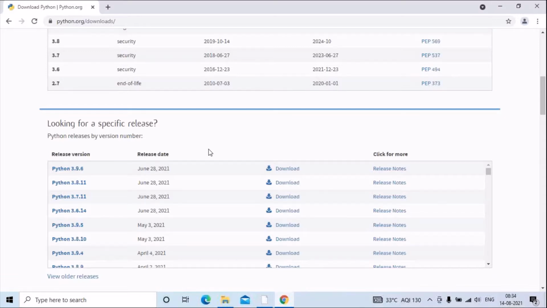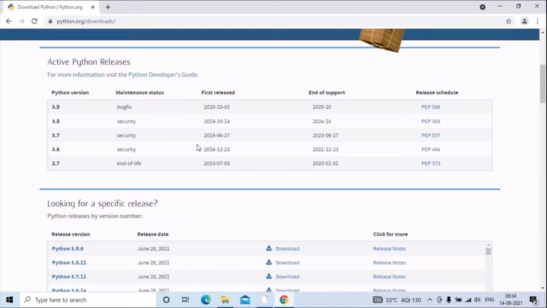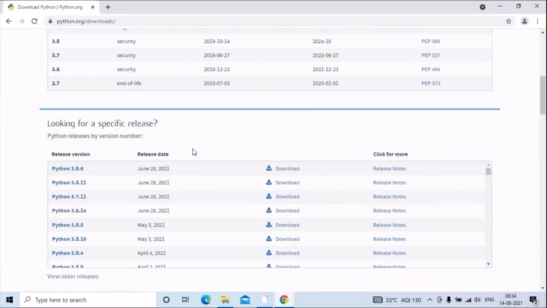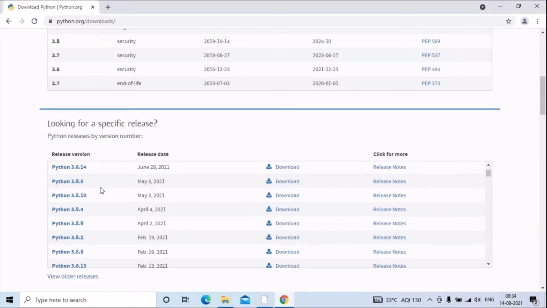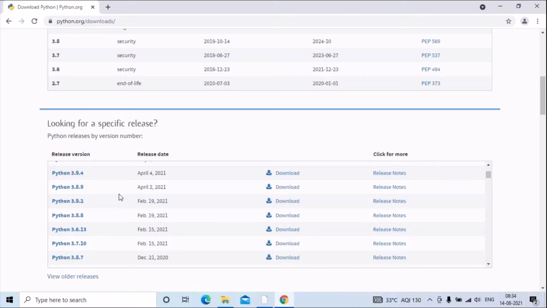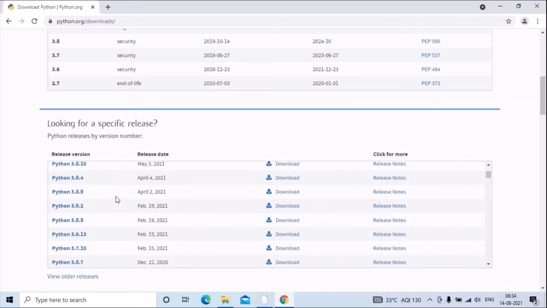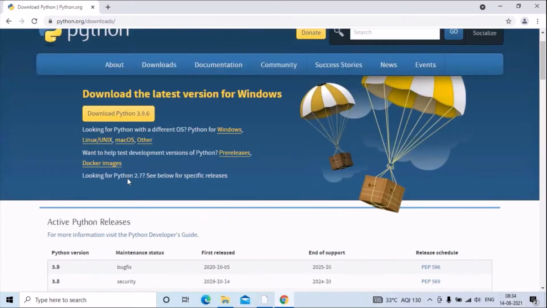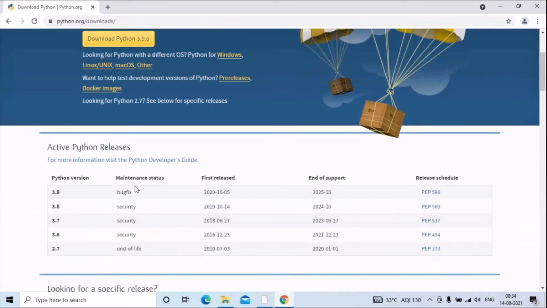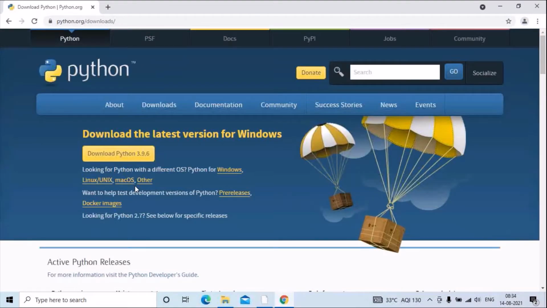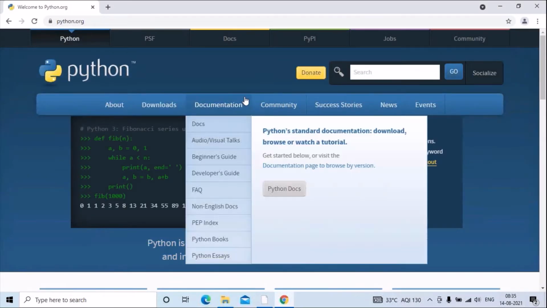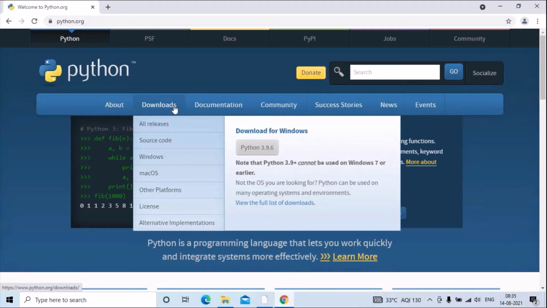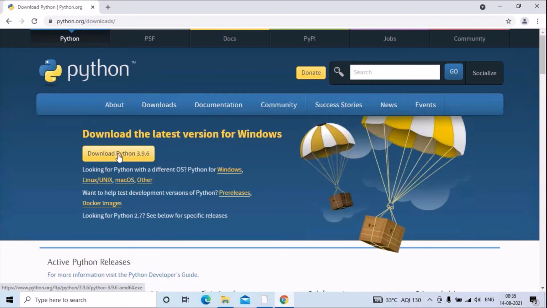You may get some other version while you're trying to install it, because it may have other versions. If you look down, there are some other, previous versions in the release notes. This 3.9.6 is not for Windows 7. If you go to the home page of Python, you will see that this cannot be used on Windows 7. I have Windows 10, so we are going to install it. Download Python 3.9.6, the latest one.